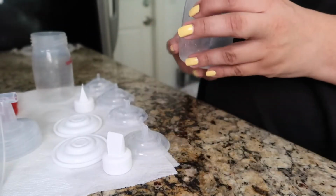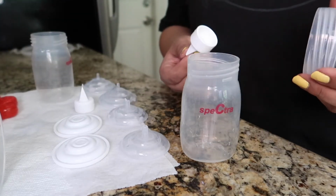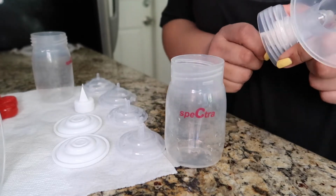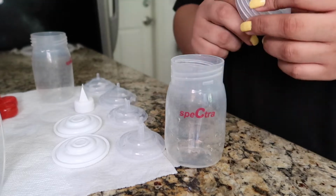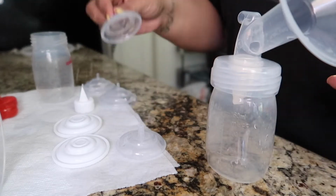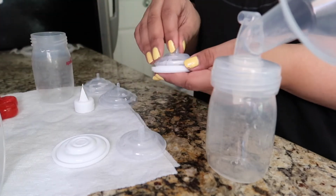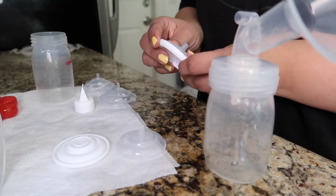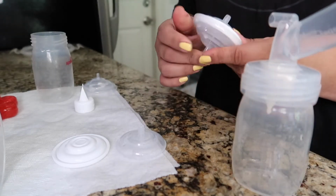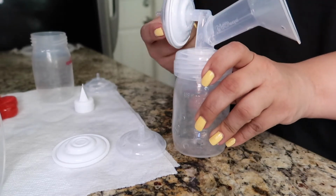Alright, so I washed all my parts, and then I usually just lay them like this on the counter to dry. They come with the little duck bills, and I did order some replacements from Legendary Milk too that are coming, and they have little pull tabs, because sometimes it's hard to pull this without breaking it. Okay, so I put that in there, and then I put this on like that, and there's the backflow protectors, which is this little part, and you just stick it on there, and then you put the back on, and then you put this here. That stops the milk from getting into the actual pump.